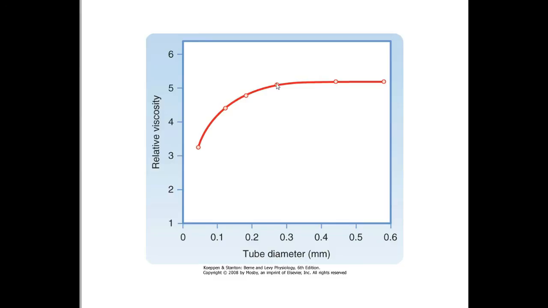And when they got between about 200 and 300 microns in diameter, they found that the viscosity or the measured viscosity was decreasing. And that continued to go down and it looked like it was projecting down towards 1.5, which is the plasma viscosity. They weren't able to run the experiments down that low, and so they said that there's something happening in the smaller vessels that is causing this apparent decrease in viscosity.